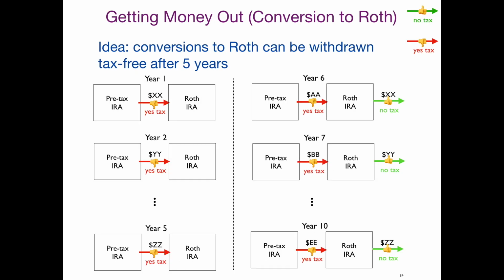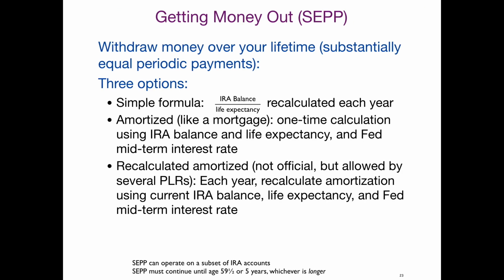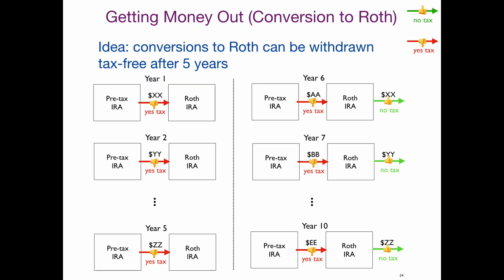Or, I need to show you this idea, because this is not very well known. This one, relatively well known. This one, not very well known. So here's the idea. You have this giant pre-tax IRA, okay? If you had a 401k, you can always convert it to an IRA. So you've got this IRA. You can convert money in your IRA to a Roth IRA. So let's say you take out $50,000, XX here. You have to pay taxes on $50,000. Okay, so you pay whatever it is, your 30%, and you put the $50,000 in here. And then next year, you do it again, and you do it again, and you do it again.